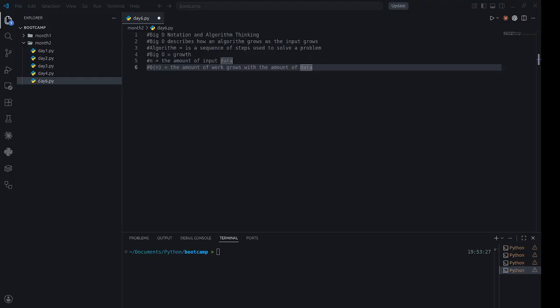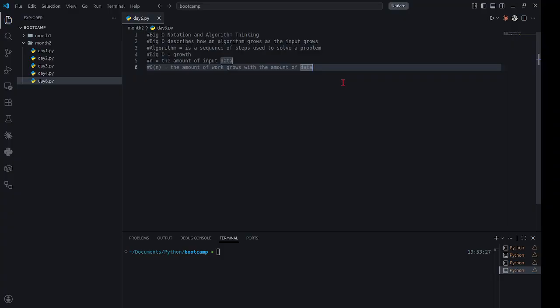Yes, that's correct. That's why we say n equals the amount of input data. Okay, I'm getting the picture.